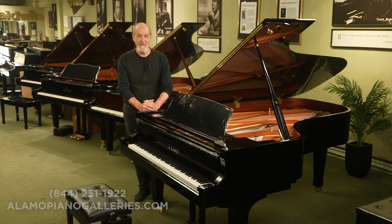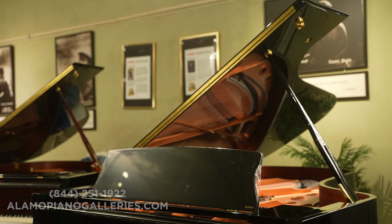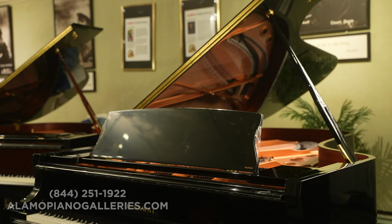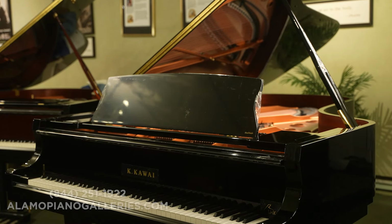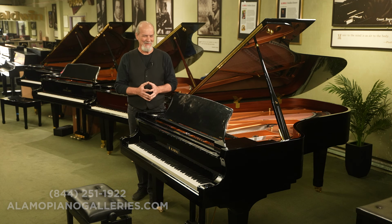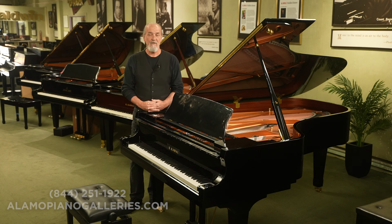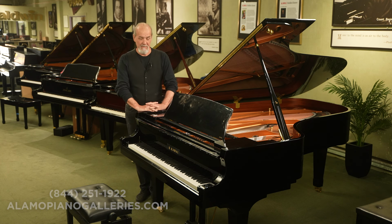And as mentioned today, this is the response to, and it really says this in the brochure, hear the musical calling of a semi-concert grand. This is the GX-7 from Kawai, and it is a semi-concert grand piano. It's a lot of fun. It's an interesting instrument. I've played the SK-7s as well, and they're really close. There's a difference, but to me, this is a wonderful, wonderful instrument, and it is just multifaceted for every use, from classical to jazz to pop. It's just a phenomenal instrument.